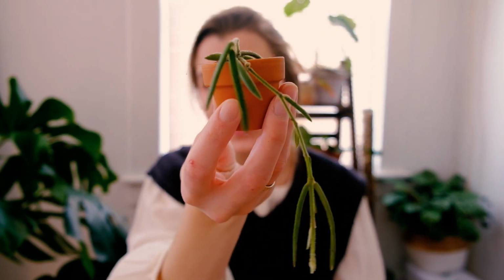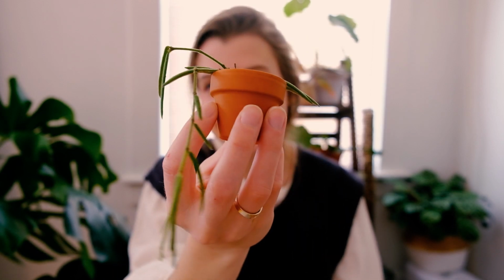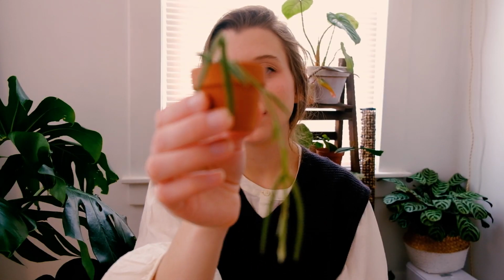It's this little baby Hoya linearis. Oh, isn't that precious? Oh my gosh. And I went ahead and potted him up in this tiny little terracotta pot very, very carefully because I know Hoya linearis, their roots, Hoya in general, they tend to be pretty finicky about their roots. But again, the mix that he was in was completely compact and wet and waterlogged and just did not drain. So I had to switch him over to a better soil. I went with De La Tanks as usual, but oh my gosh, I love how cute he is.